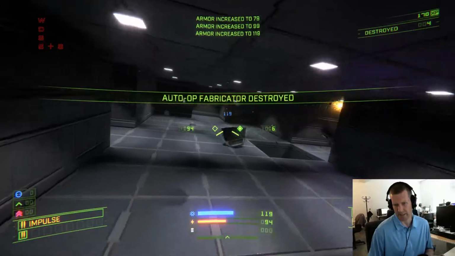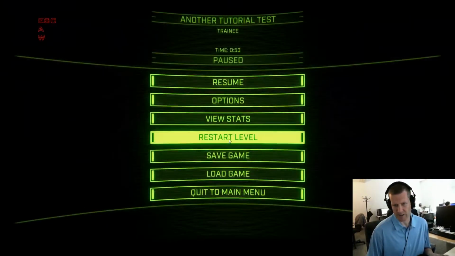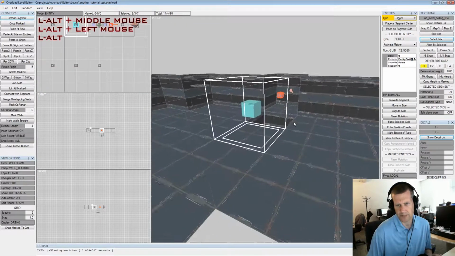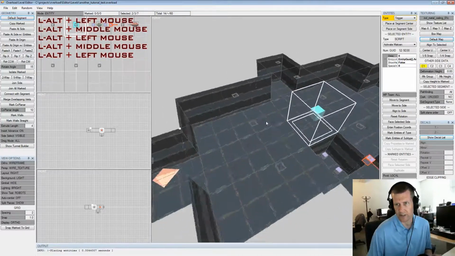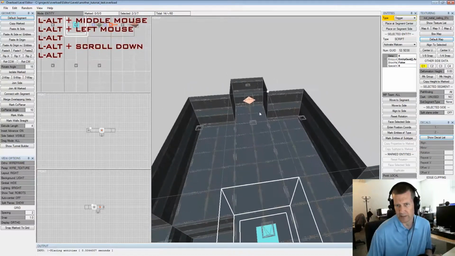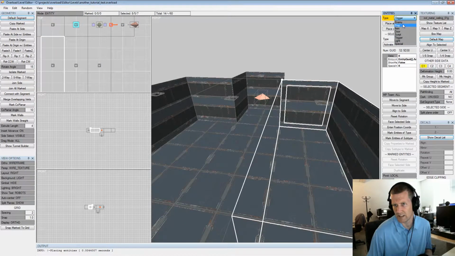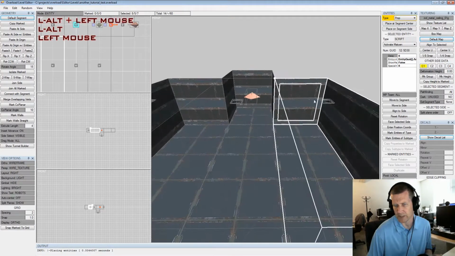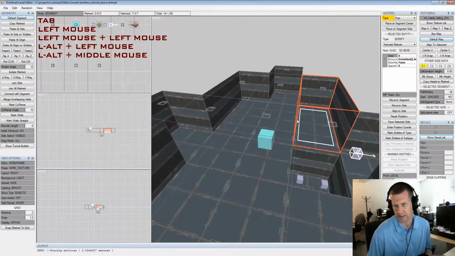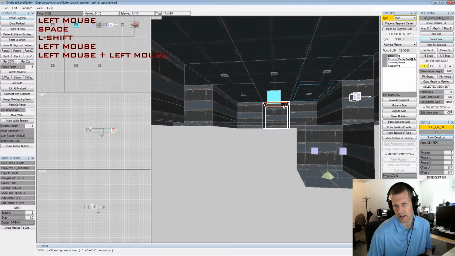Let's go back and edit a bunch more stuff that will show you how everything works. All right, so let's just do a whole bunch of different prop types, because those are the ones that you're going to be like, I don't know what this is. I'm going to tell you what they are. We'll put some enemies in there too eventually, but we're going to start with props. We need more geometry to work with, so we're going to just add more right there.